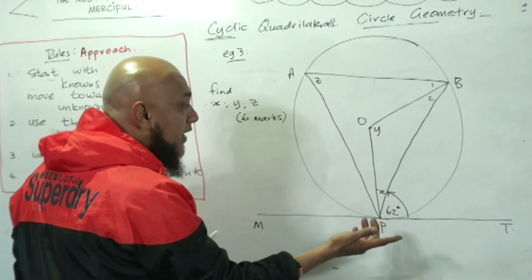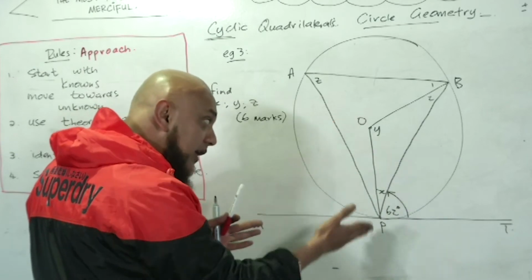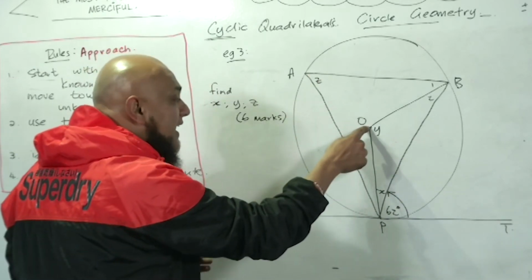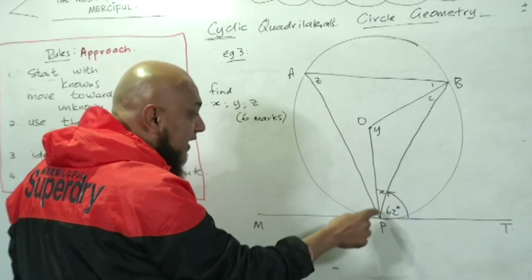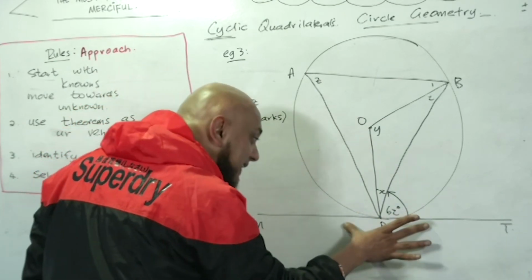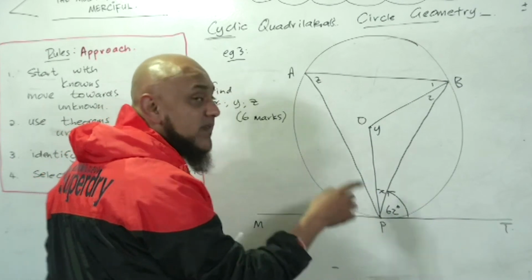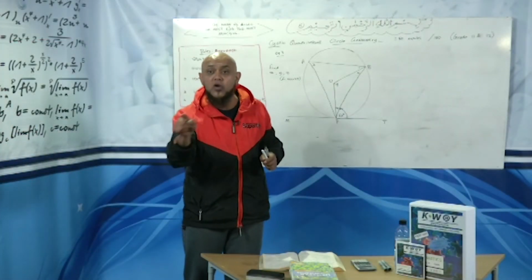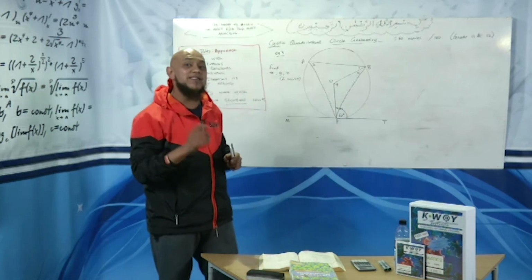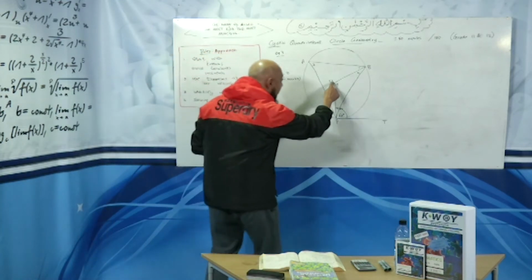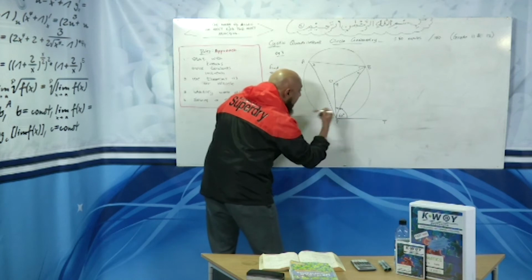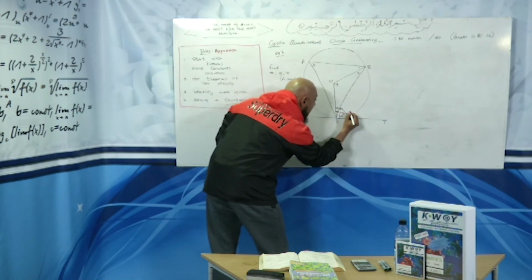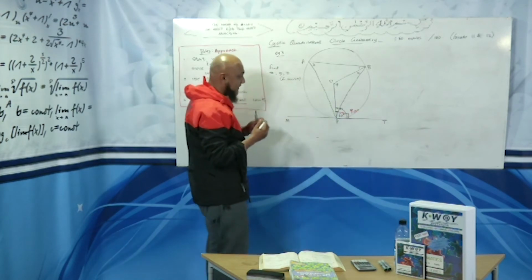Now, what do we know? Look at your diagram, from the theorems that were given to you before. A line drawn from the center of a circle to a tangent. You've got a tangent, you've got a radius. And what was one of the theorems? That a radius is always perpendicular, or 90 degrees, to a tangent. A radius is always 90 degrees to a tangent. So we know that this whole angle here must be 90 degrees.